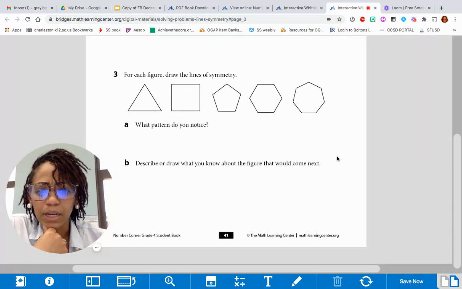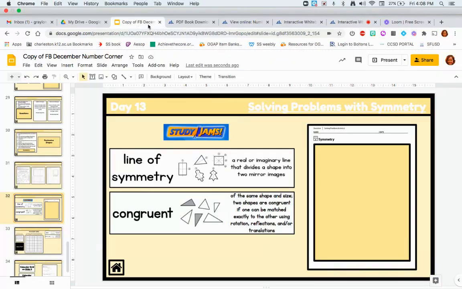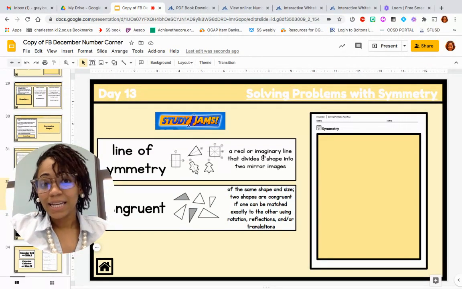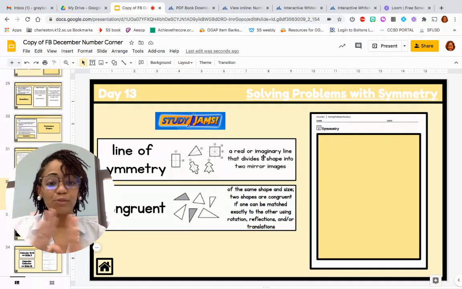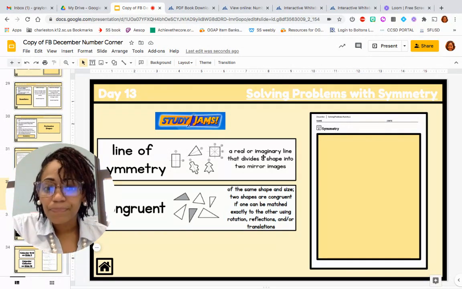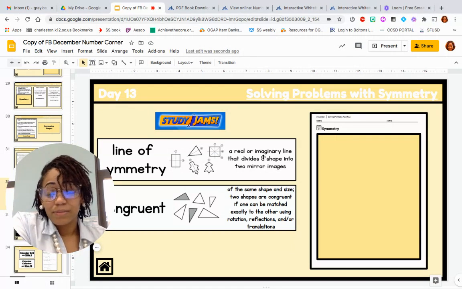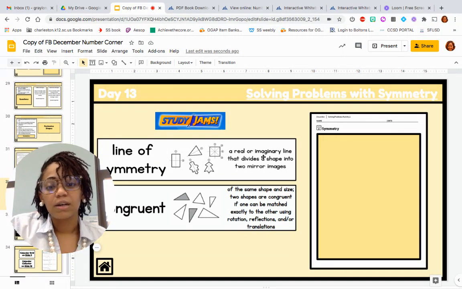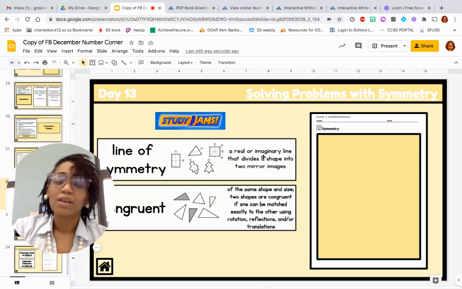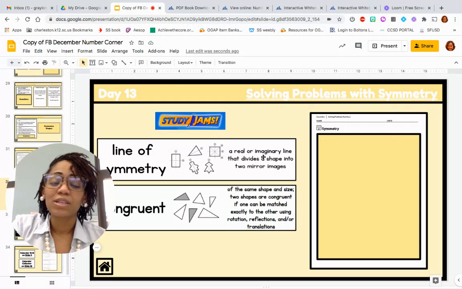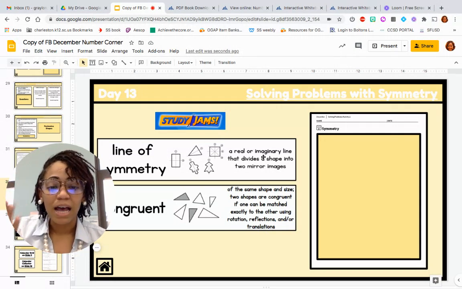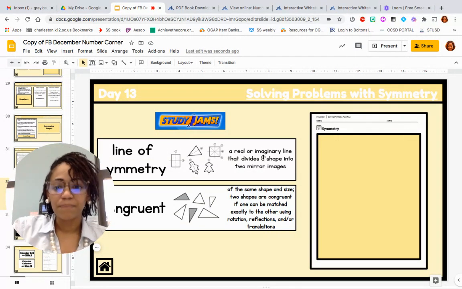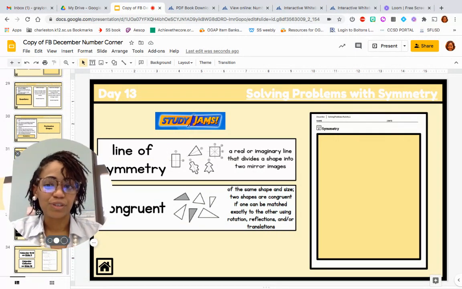And before we start working on it, again, to remind you of what symmetry is: a line. It can be a real line because maybe you folded it and creased it and drew on it already. Or you're just imagining it because maybe you don't have the option to take a piece of paper and fold it to see if there are lines of symmetry. But what makes it a line of symmetry is that it's going to divide a shape so that both sides are the exact same. It is a mirror image, okay? That is what a line of symmetry is.